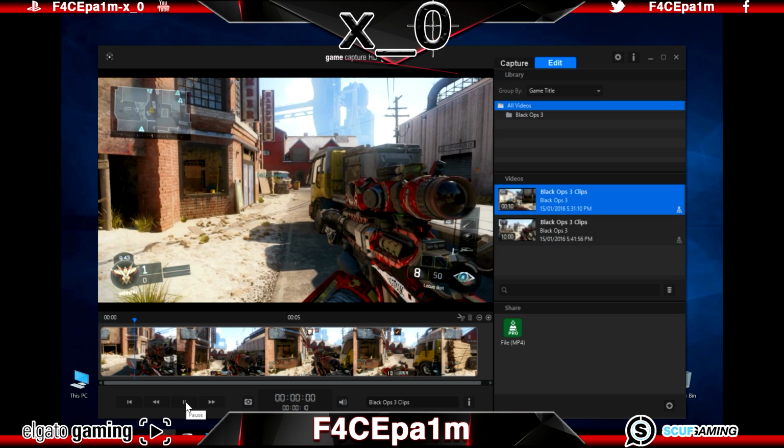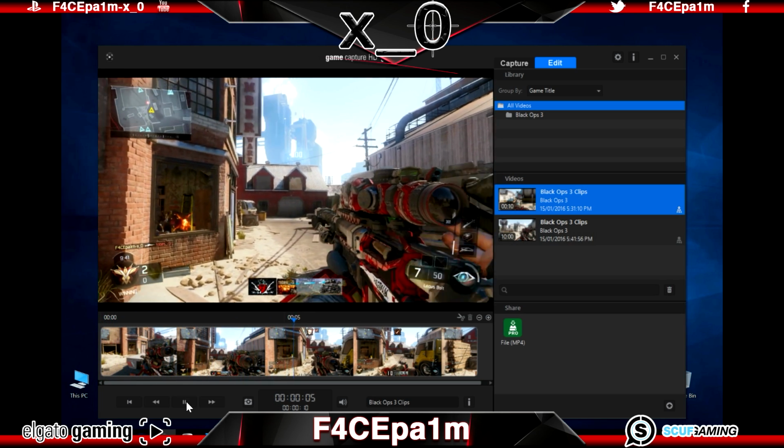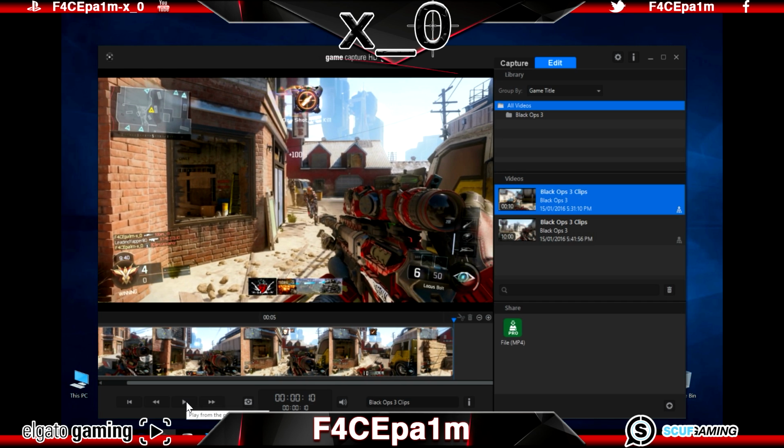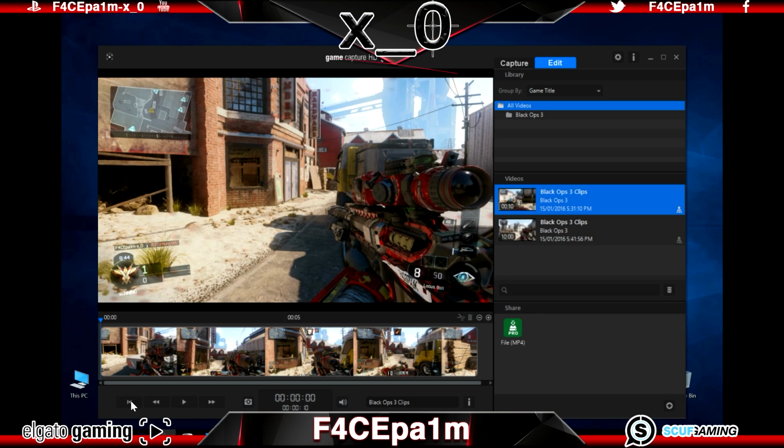Also, when you are playing back your clips in the playback menu, it plays them back at a slower speed, and the hotter the Surface Pro 3 gets, the slower that speed can be, though it never slows to a point where you can't use it at all. The main issue that arises, and it's not actually that bad, is if you play back a clip and let it play for a bit, then click or cut on the timeline somewhere. That point won't be where the video was showing you it was. That point you clicked on will be where the video would have been if it were playing back at normal speed.